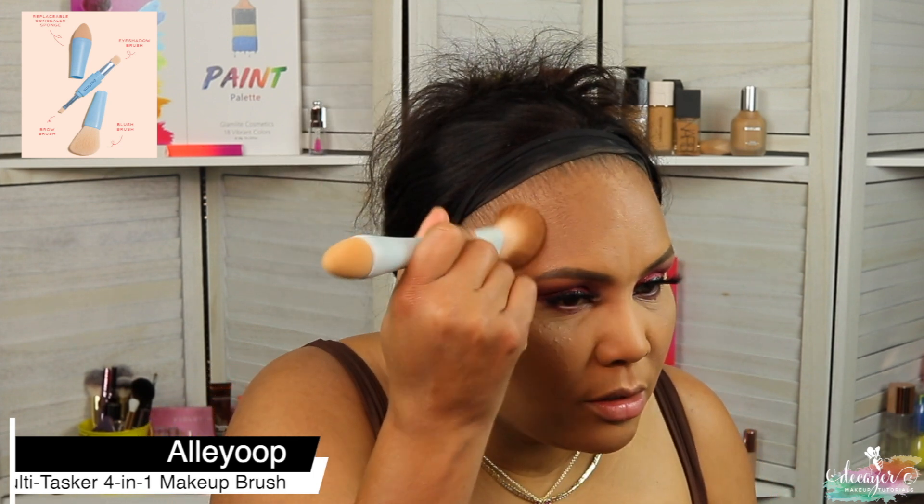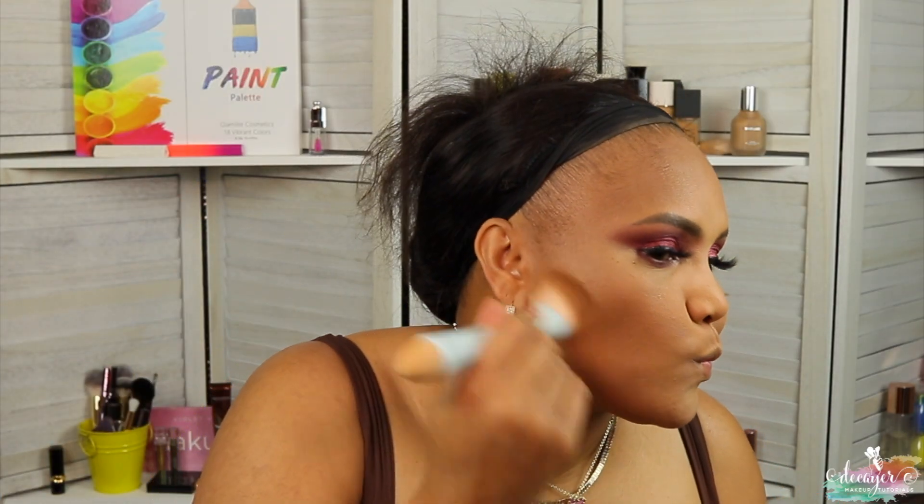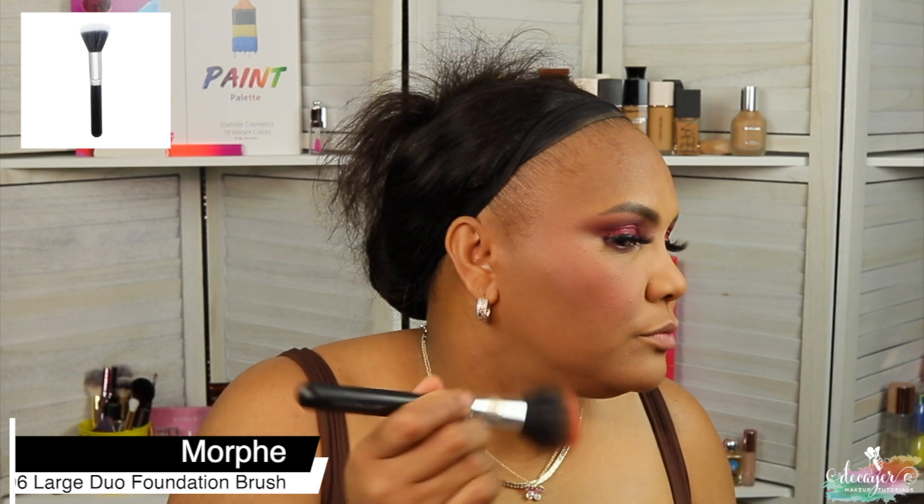So this is Alley Oop — I like saying it like that. I'm gonna use this — it's from Thrive Causemetics, or Makeup with a Cause — and this is Sun Chaser. It's almost done, there's very few things I actually hit pan on and this is one of them, it was so good. And now let's do some blush — Dragon Fruit Days from House Labs.